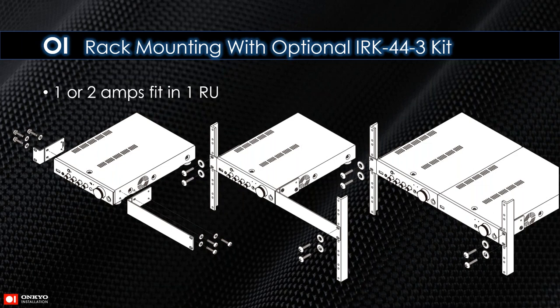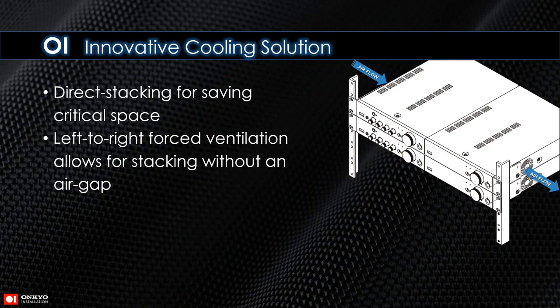And talking about rack mounting, we've got a really cool, literally, cooling solution in these units. You can really stack them top to bottom, side to side, flush mount without affecting the airflow internally. So as you can see here, it draws in air from the left side of the unit and vents it out the right side. So there's an uninterrupted airflow, even if you've got units stacked side by side, as we see here. So it's pretty innovative, and it does a great job of maintaining that ridiculously long lifespan.